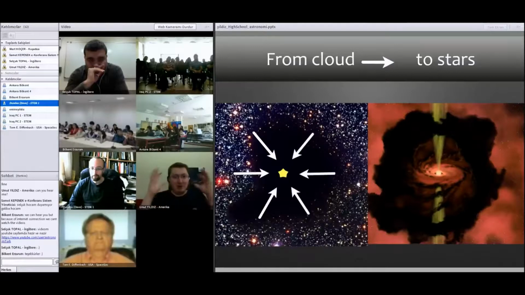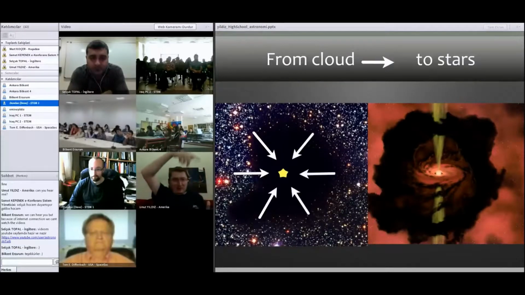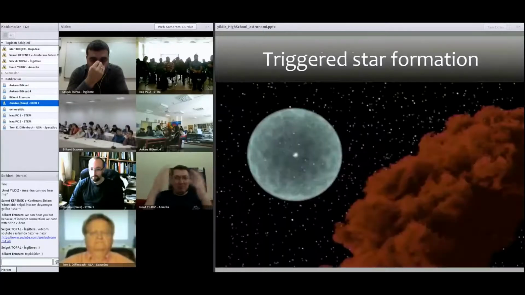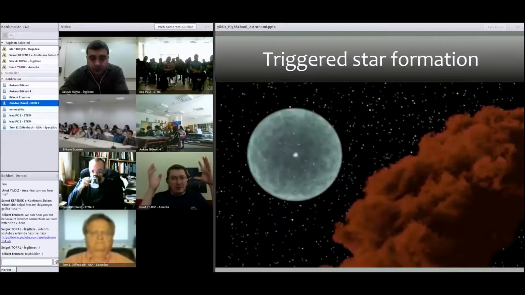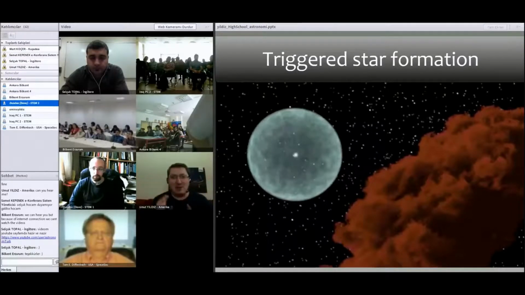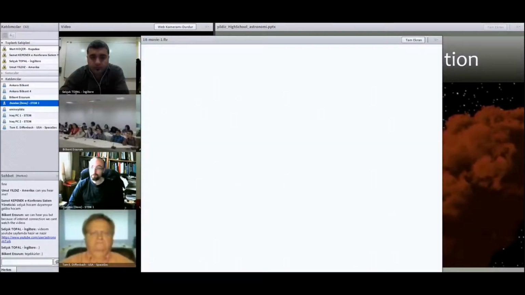So how stars are forming is these kind of dark clouds are collapsing, and it starts to rotate and rotate and rotate, and with the rotation it just gets bigger and bigger, and the stars are forming from there. So how does it initiate? What we call is triggered star formation. For example, an old star blasts like a supernova explosion, and then it creates a shock wave. And then the shock wave hits some nebula, like this here.